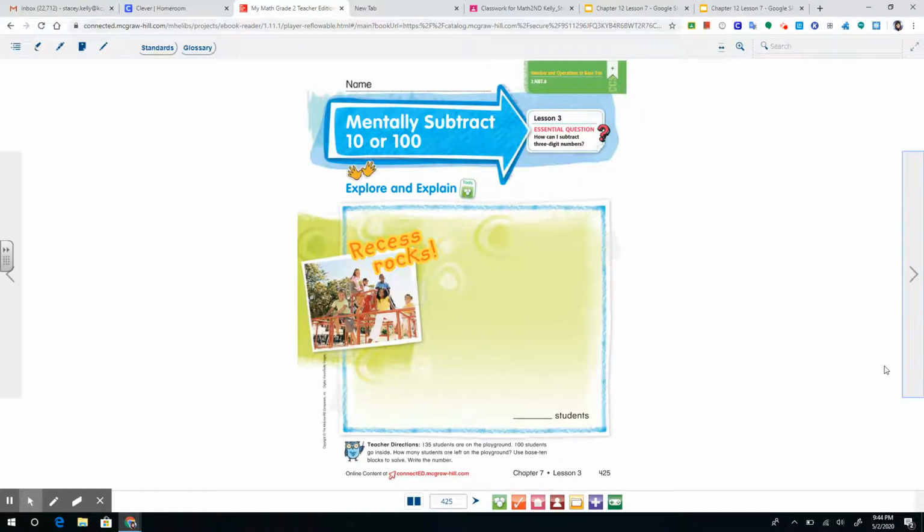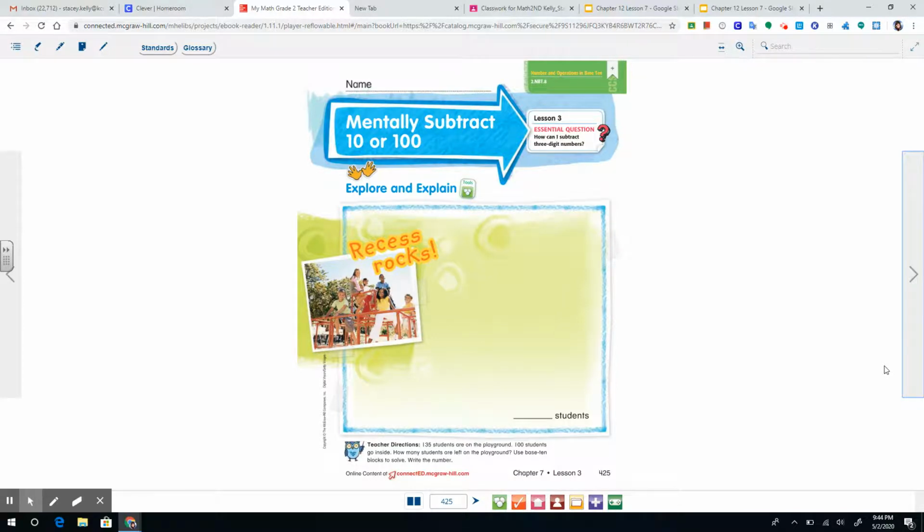We are moving on to Chapter 7, Lesson 3, and we're going to work on subtraction. We worked on this earlier in the school year, so now we're coming back. We're kind of looping back around to it. So this is Chapter 7, Lesson 3. We've finished up our geometry portion, so now we're moving on to subtraction.